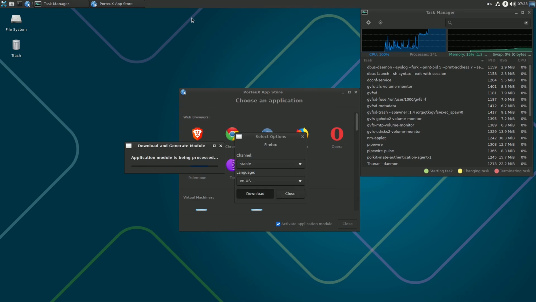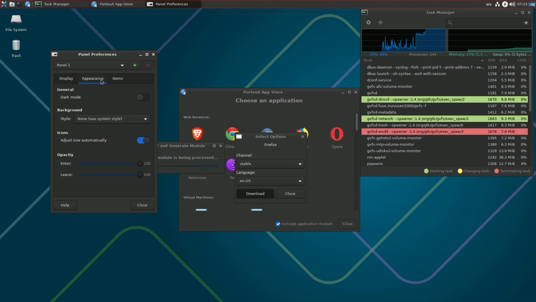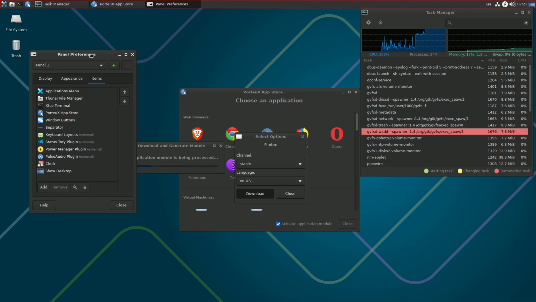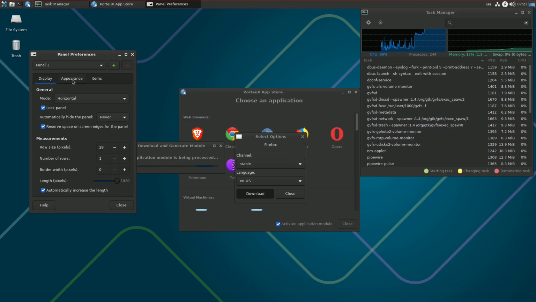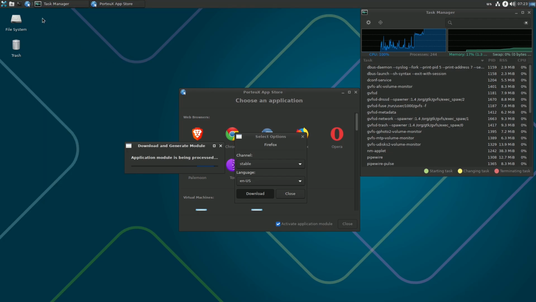So it's based on Slackware. If you want to install NeoFetch or anything, you can do that. But NeoFetch has already ended, so if you want to install fastfetch or screenfetch, whatever, you can find all those things on the internet. So these are all the appearance options. Let me close it.